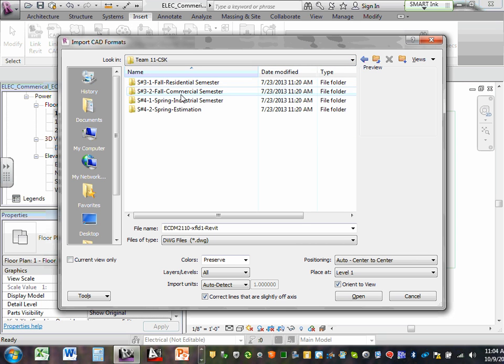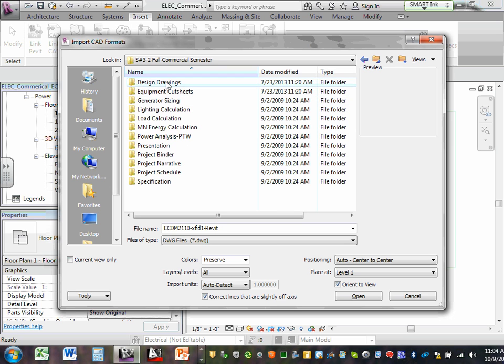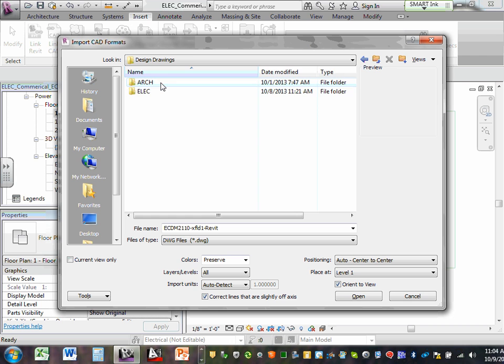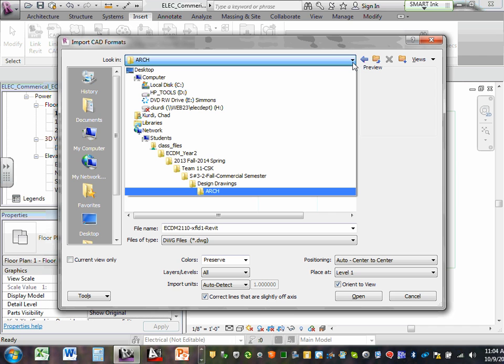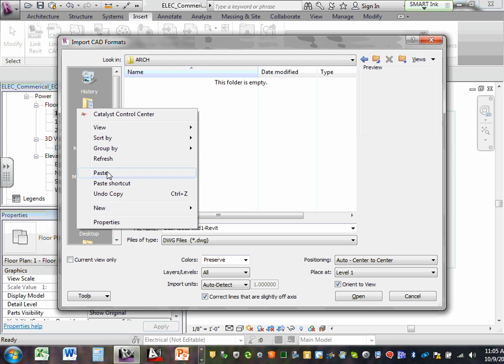You guys go into the commercial project, into the design drawings, into the architectural this time. So here's how your path should look. Into your team folder. Yes, no? Everybody's good there? Matt? Good? Okay. Now I'm going to right click and dump that file.